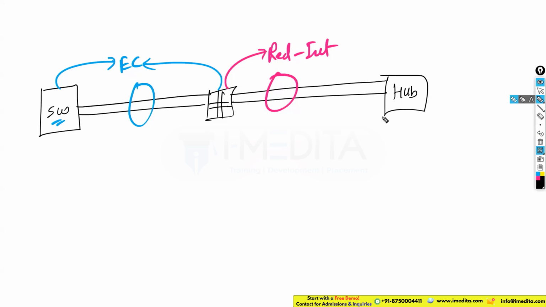So ports 1 and 2 belong to Ether channel, 3 and 4 belong to redundant interface.